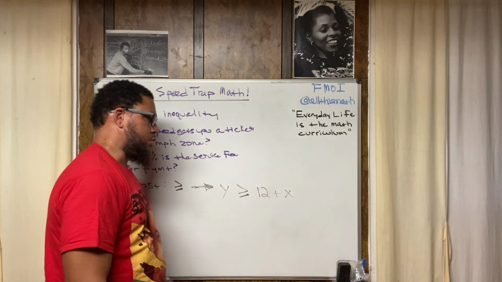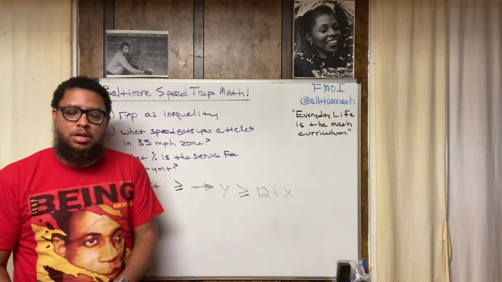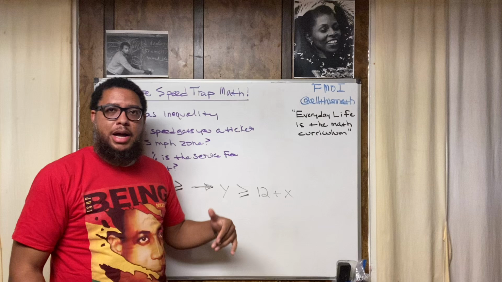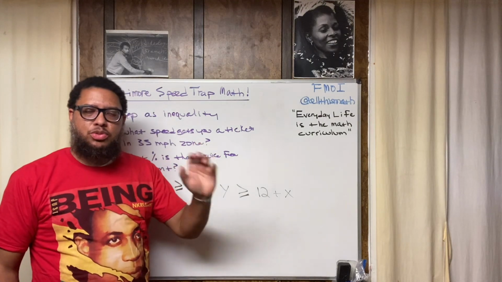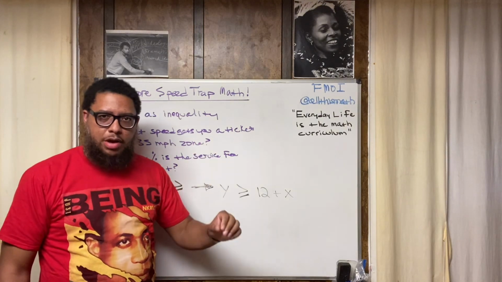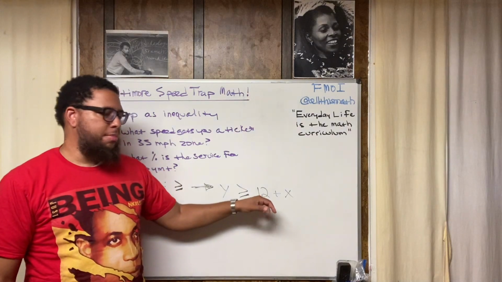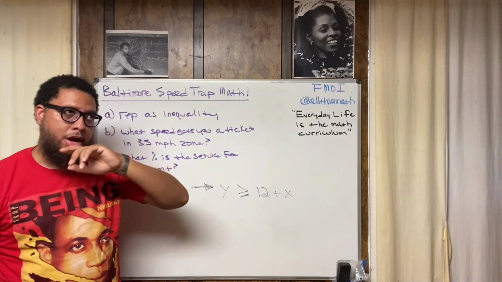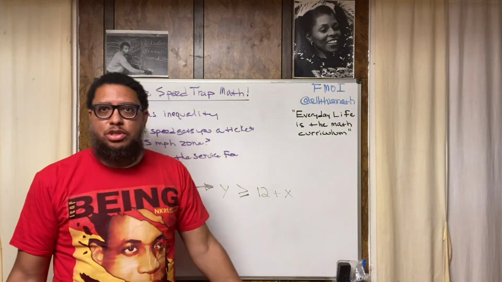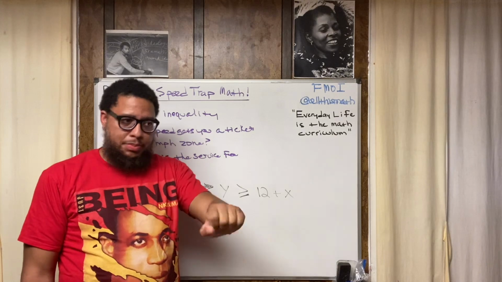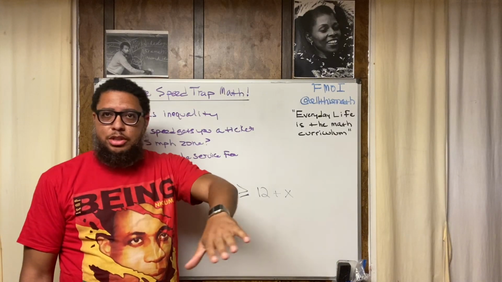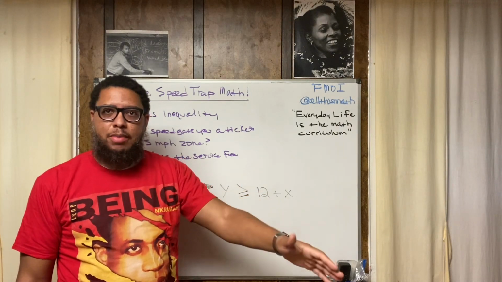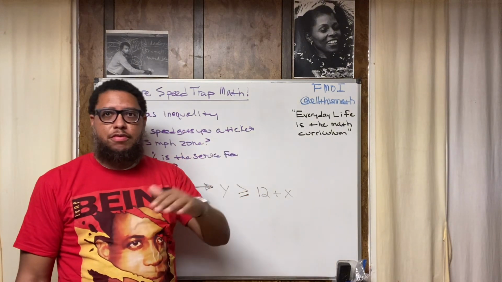All right. So that's the math that you do. Anybody that knows this law, anybody that got one of these citations before, you probably remember like, if the speed limit is 25, you don't got to drive exactly 25, but you can't be 12 miles or more over 25. So in our heads, you probably just be like, all right, what's 25 plus 12? That's 37. So pay attention to your speedometer. Once your speedometer hits 37, you know you're gonna get a ticket if you ride past that camera. As long as you stay under 37, you cool.